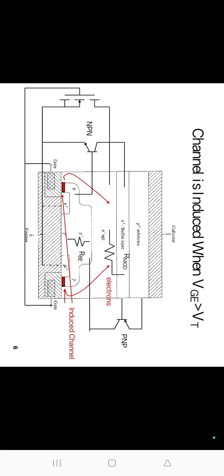Next one, when IGBT is turned off, the gate drive is removed. The IGBT should be turned off. When gate is removed, the induced channel will vanish and the internal MOSFET is turned off. Hence, T1 will turn off if T2 is turned off. T2 will turn off if P-type body region resistance R1 is very small. Under such situation, its base and emitter will be virtually shorted. Hence, T2 turns off. Therefore, T1 will also turn off.